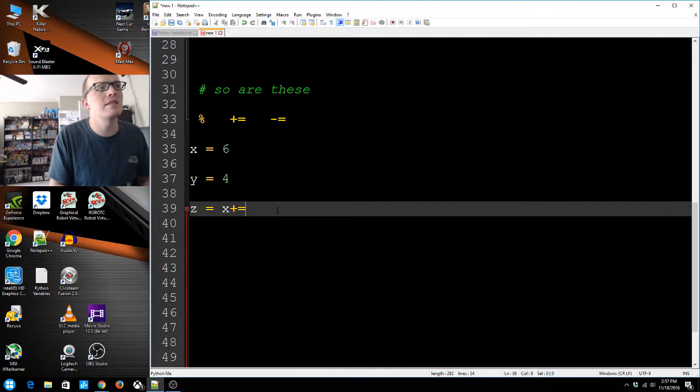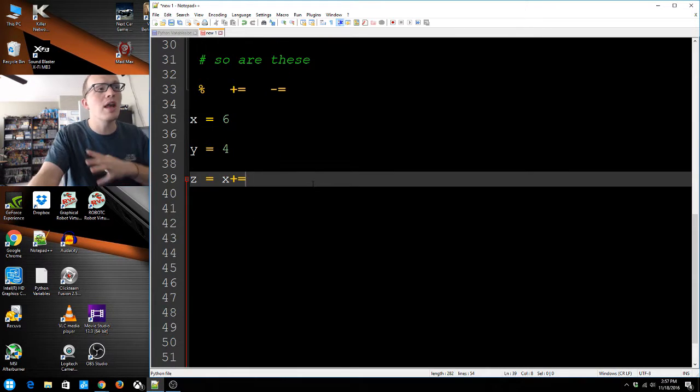All right, so that's the basic operators in Python. There are some more complicated ones that we'll get to during the year, but these are the basics. So if you understand these, you can do a lot of things just by knowing how to declare variables and then how to get them to interact with each other using just these operators.